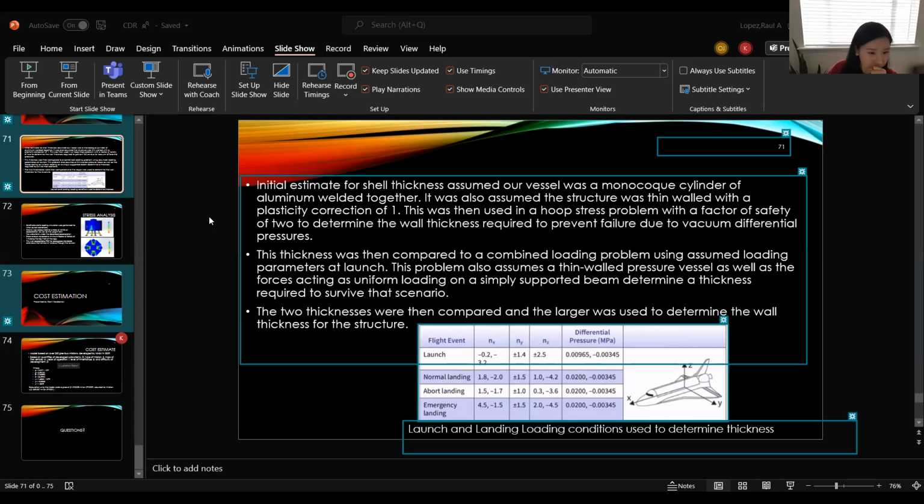And also, instead of putting the whole graph here, I would like to see some actual data or a very general equation, no detailed calculation, but a general equation: what kind of methodology you use for this buckling, what are the components you use for the buckling analysis. For example, the load factor, plus the bending can also generate some compressive stress, plus if there's a negative pressure difference, it will also cause some compressive stress. So we add all 3 compressive stresses together and make sure that it's smaller than the limit based on whatever material you use, so it will not cause the structure to buckle.